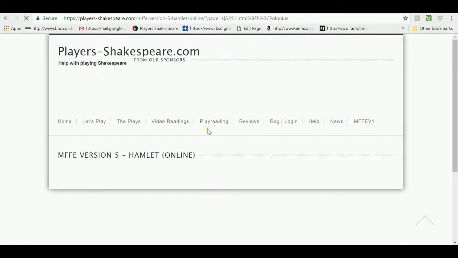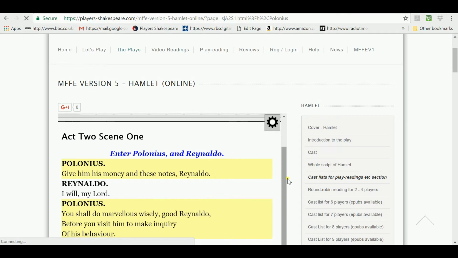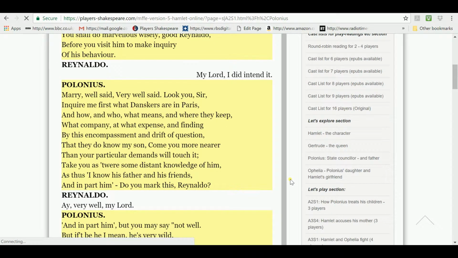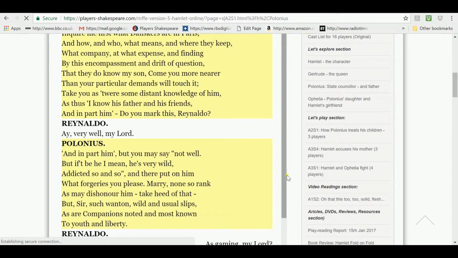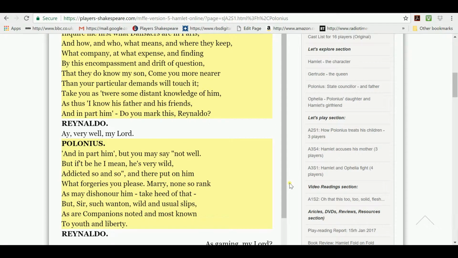In the first half of the scene, you'll see that Polonius's lines, and I suggest you read them after this help video, ask Reynaldo, who is going to go to Paris, and he pretty well asks him to spy on his son, which is perhaps not a very friendly thing to do, but perhaps something which some parents might do on their children.